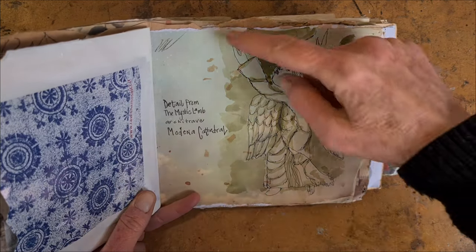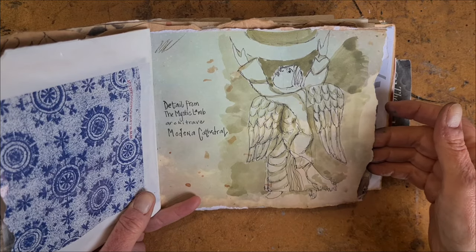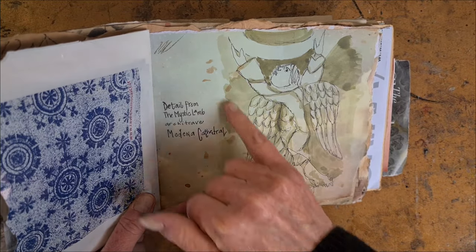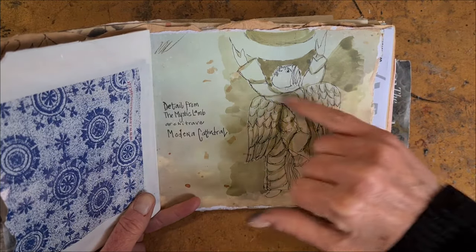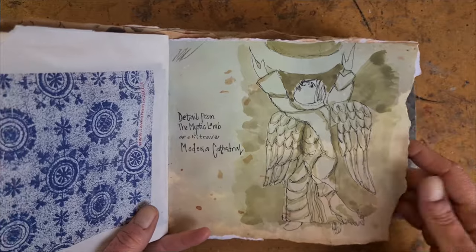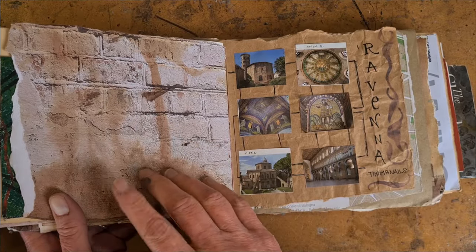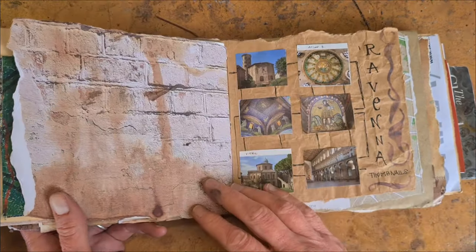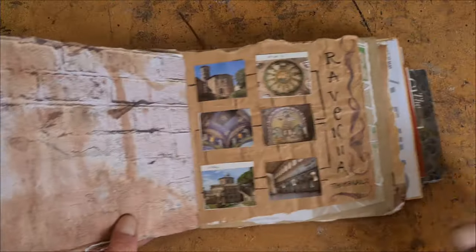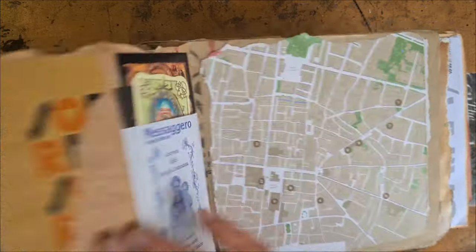Here's a drawing I did by hand in Modena Cathedral. It's of a capital on a column — it's called an architrave — and it's of an angel holding up the world, as they do. Just to give it a little oomph, I've added a watercolor wash here — so it's just ink and then some watercolor wash, not really corresponding to anything I saw at the time. And again, this page is from a scrapbook pad, and I added some ink for distress. I didn't need this page, so I'm just going to let it be all art-journal cool.